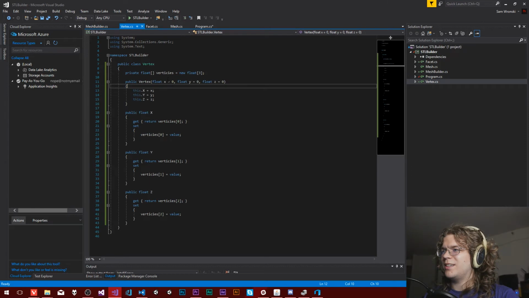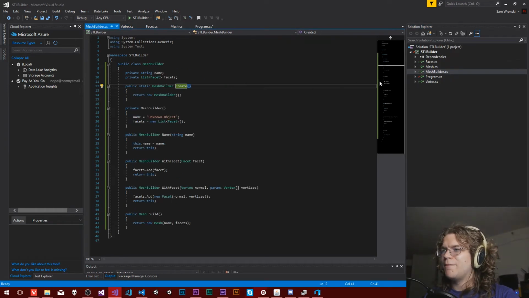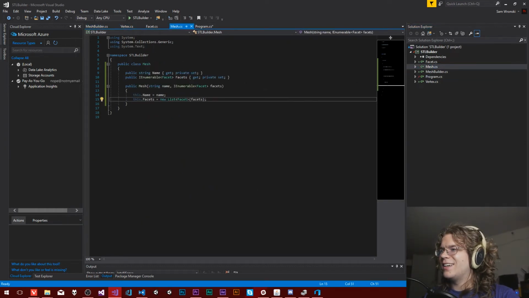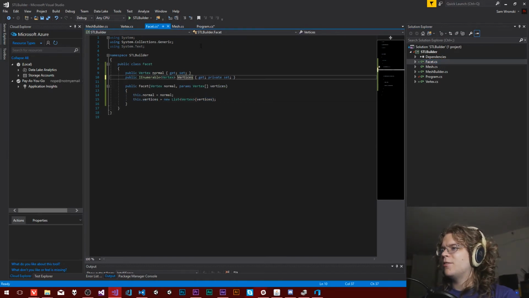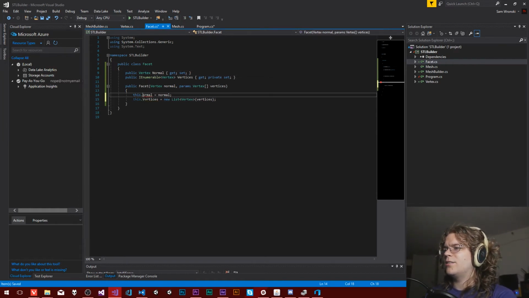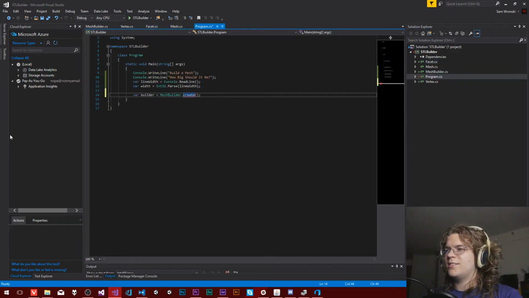One sec, let me fix that. There we go. Vertices and normal. I knew I was missing something in here. This is just to align with C# standard practices, because otherwise I'll forget everything and it will be bad. There we go. So we've created a mesh builder.